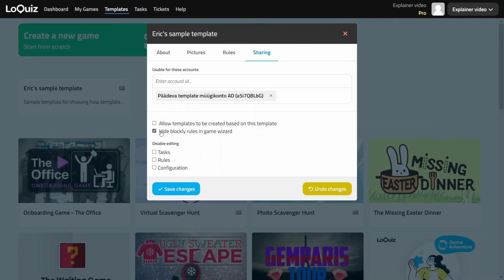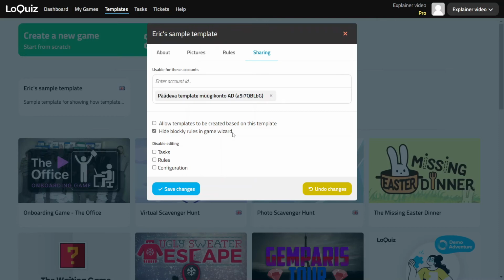Now the second box here is that when they create a game based on your shared template, they will also see all the tabs and all the rules in the Blockly interface. But you can hide the Blockly rules in the Game Wizard, so that they can create games based on your template, but they cannot see what the exact Blockly rules are.